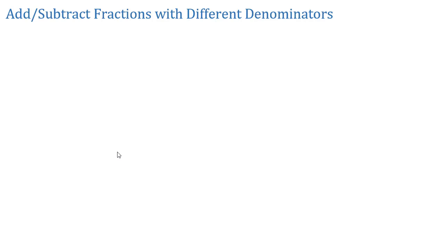When we add fractions with a common denominator, we know we can add the numerators and keep the denominators. But what do we do if we have different denominators? Let's take a look at this again with a picture. Let's start with a fraction where we're going to shade 1/3 of it. So we have 1/3 shaded.